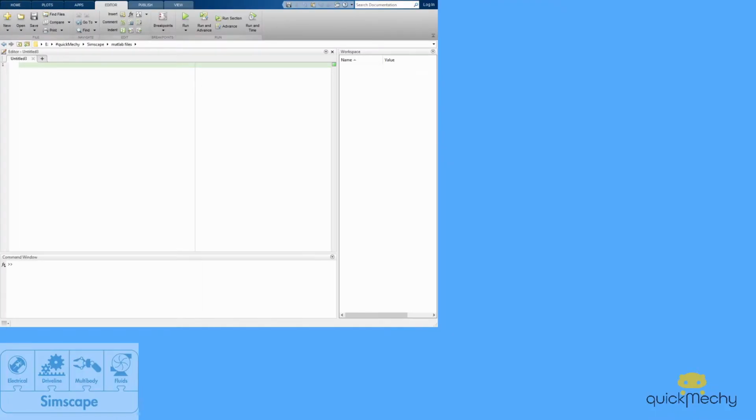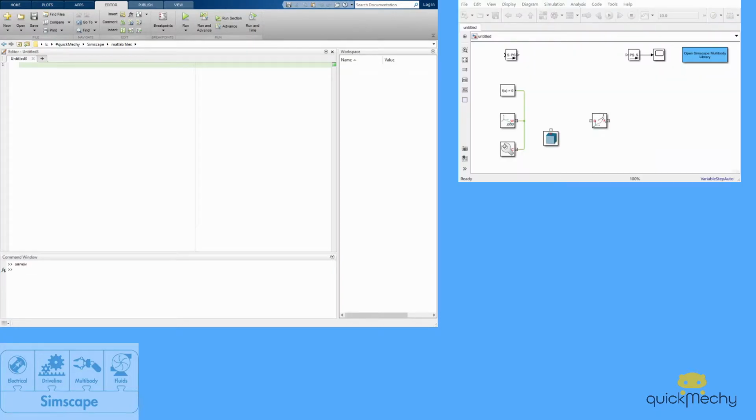On the command prompt, hit smnew. This will open up the Simscape Multibody model template inside of Simulink. You'll see different blocks, some connected with green lines, which are called connections. Unlike in Simulink, these connections do not represent signals, but physical links with actual physical significance.